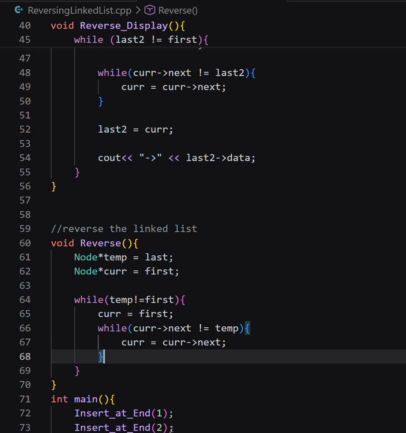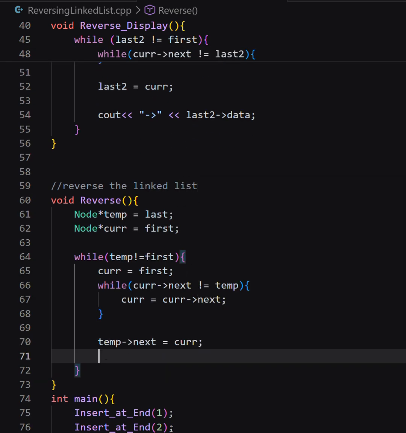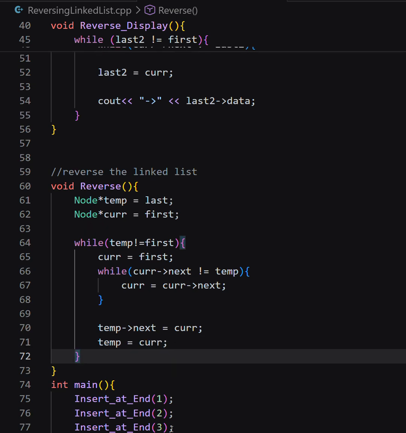And then once we've found current, temp.next will be equal to current, and then temp itself will change to current. So these two are the main loops for this code.